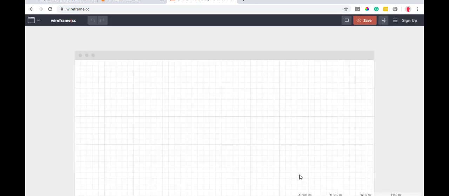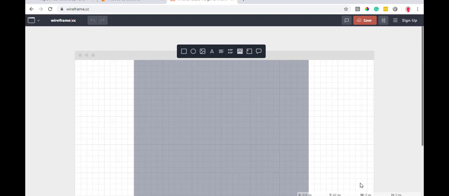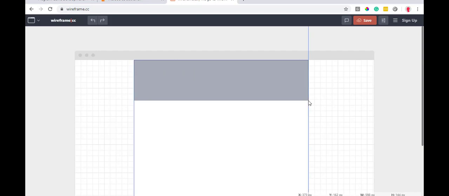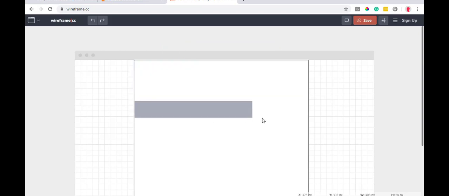So this is the screen in front of you over here, and when you want to design, let's say I want to design a web page. This is the web page, this is the size of the web page I want to design. This is my browser window, the body of the screen, and here in the center I want a web page of this size. Now you can see here the number of options available which you can use. Let's say on the top I want to add a header here, so I can draw a box, right? And then I can type over here, this is my header. After the header I want to design a navigation bar.